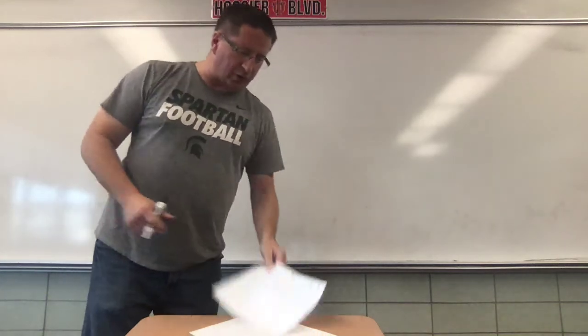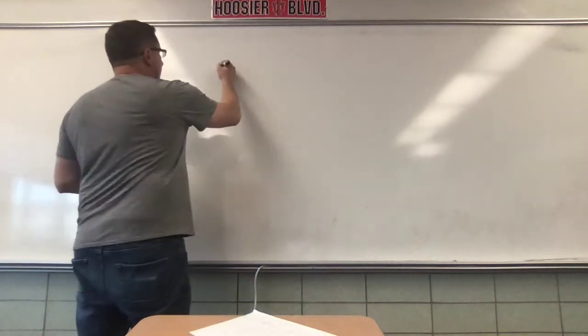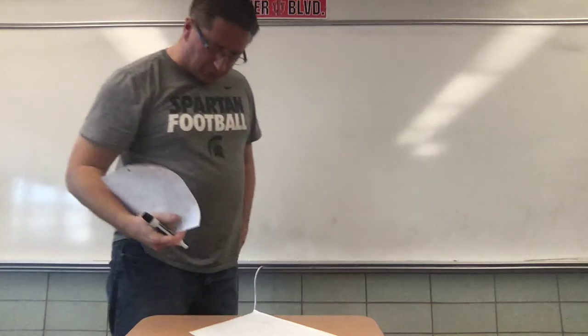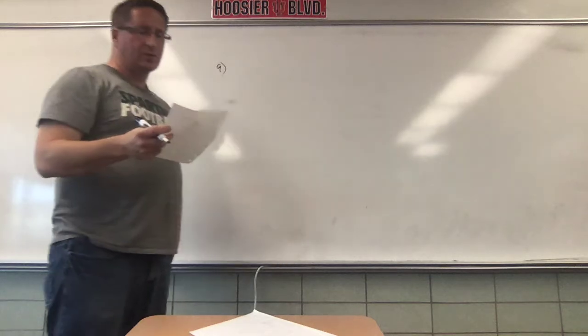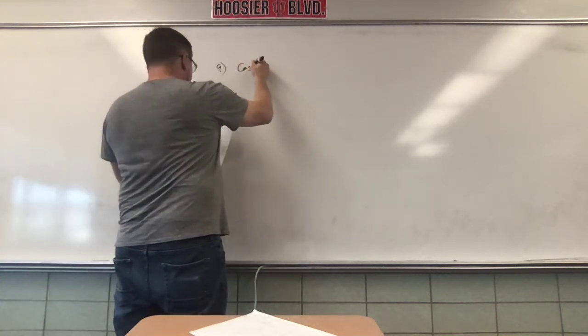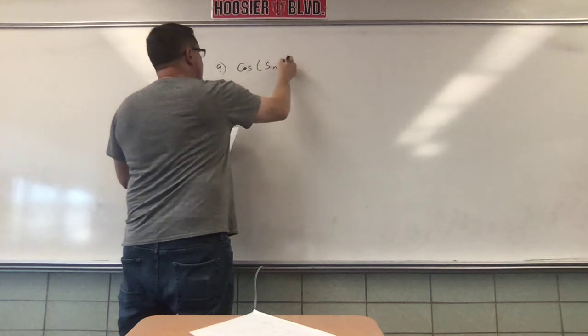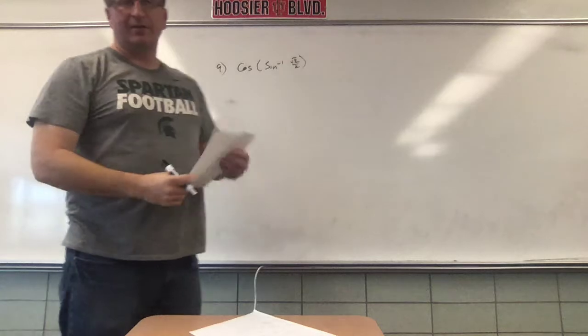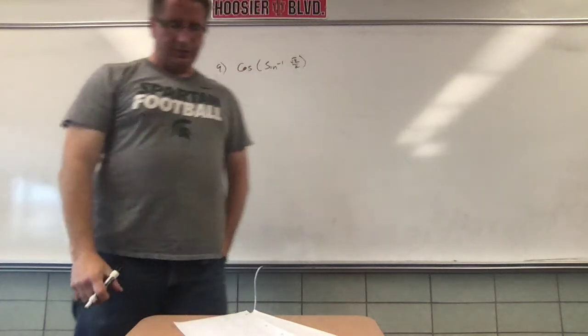If you look at your worksheet, we're going to work through the odds here. The very first question we're going to do is number 9. We're only going to do numbers 9 through 36. The rest of them you can cross off. They give you the question, the cosine of the inverse sine of radical 2 over 2. You're also going to want to get your unit circles out if they're not already out. You're definitely going to want to be referring to those.